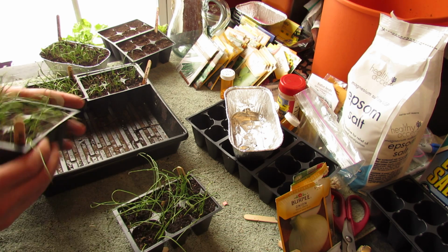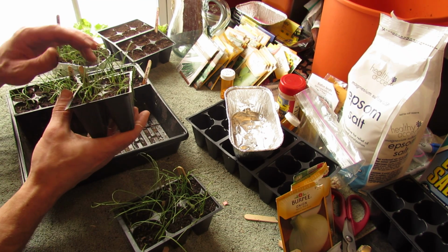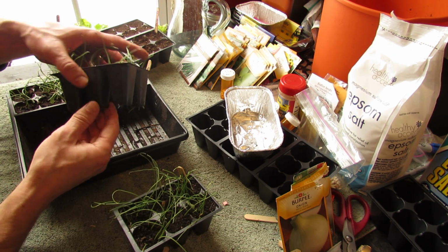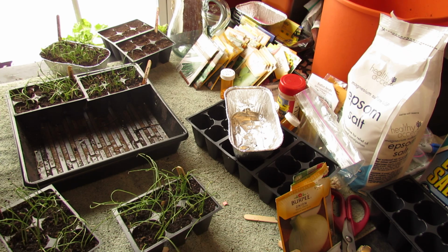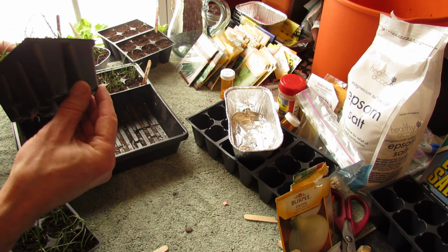Now these onions are the varieties that I just showed you, and I started them 15 days ago, and you can see how well they're coming up. You can see the roots are coming through. In fact, let me find a good bunch here. I'll take them out.